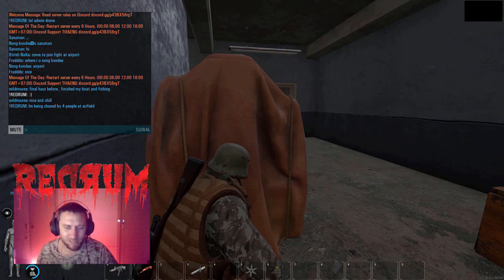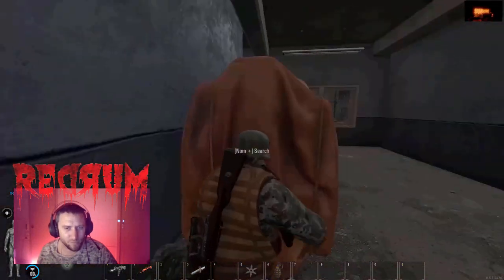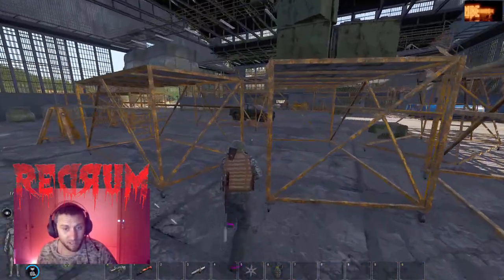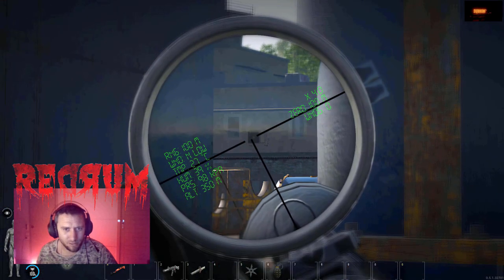Footsteps everywhere, so I'm just gonna take a little hiding position here. Let everyone calm down for a minute. So I move again. It was too hot there. Got their car here. Not really in the market for a car right now. We're just here to kill.